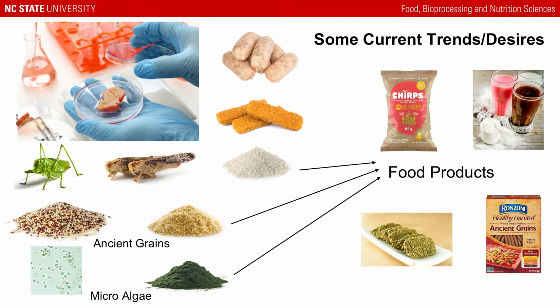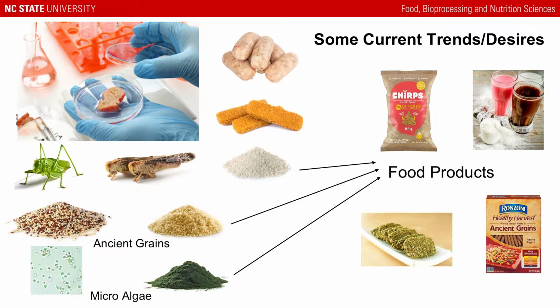So one of the big pushes now is, okay, we don't want to deal with the animal, let's grow the tissues directly in some type of cell culture. So that's a big push that's going on, and no telling where that's going to go, but it's still a long way from having the scaffolding where you have connective tissue and your cells, just like what we have in plants, what we have in muscle tissue, that steak-like consistency.